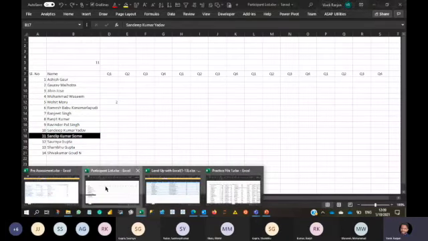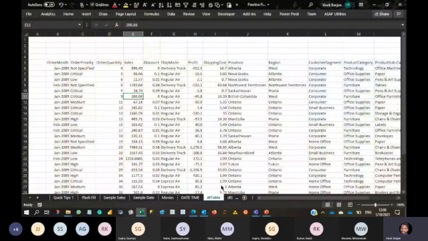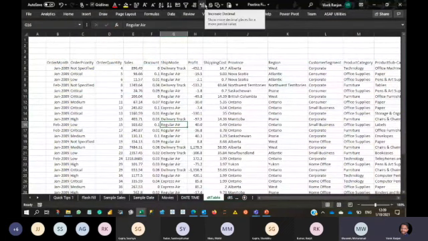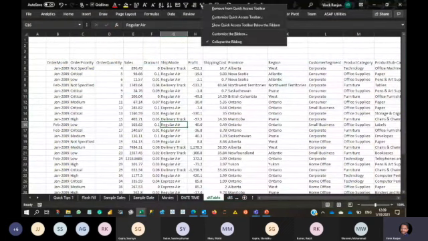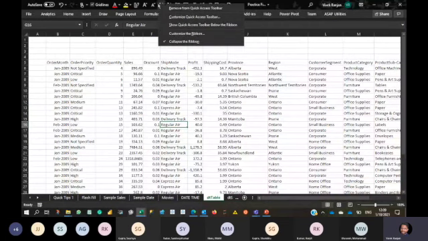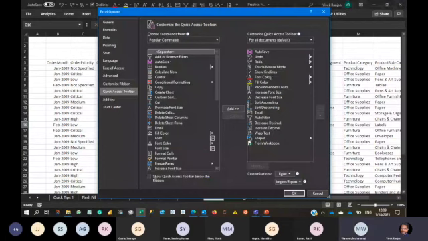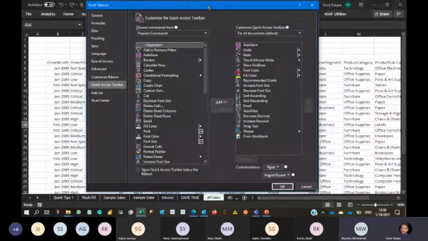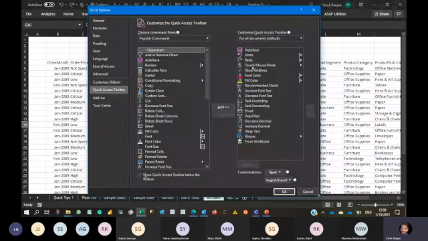But just to reiterate the quick access toolbar, you can try on your own. You have to right click on the top where you have icons. Right click, and then you will get this customize quick access toolbar. This opens the Excel options window. In here, these are the quick access toolbar features which I've added.